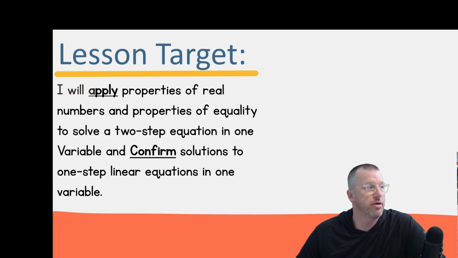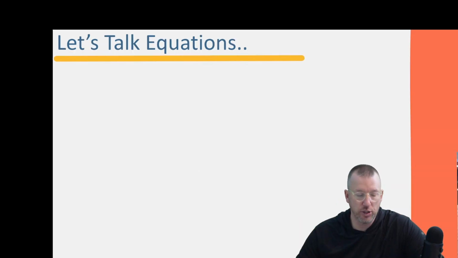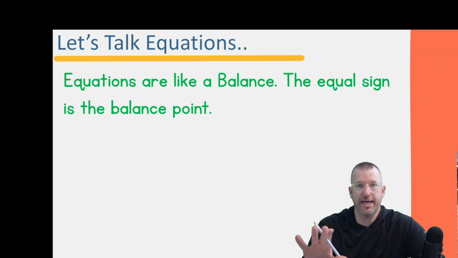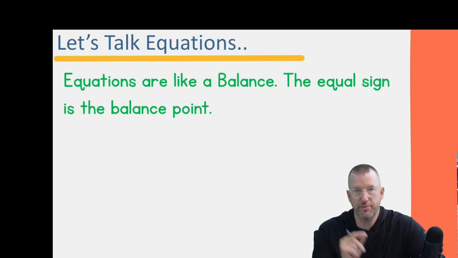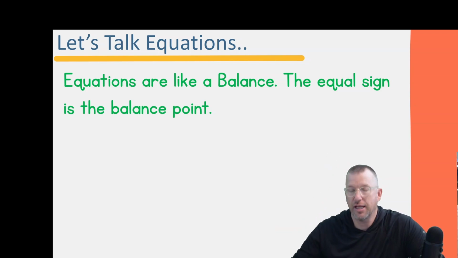Okay, so today we're going to apply properties of real numbers and properties of equality to solve two-step linear equations in one variable. Okay, that's the goal today. So lock in. This is super easy, but also I want you to really pay attention how I'm showing my work on these slides so that you can see how you're going to be showing work when you do your assignments or your tasks or live in the real world, whatever it is.